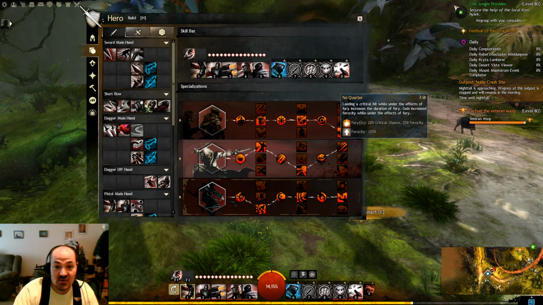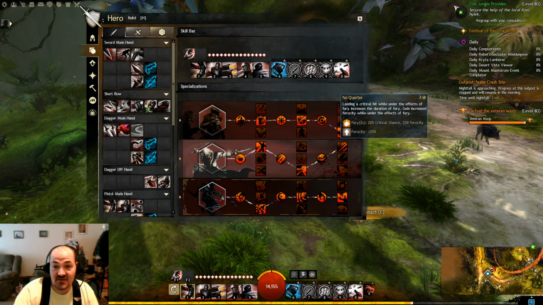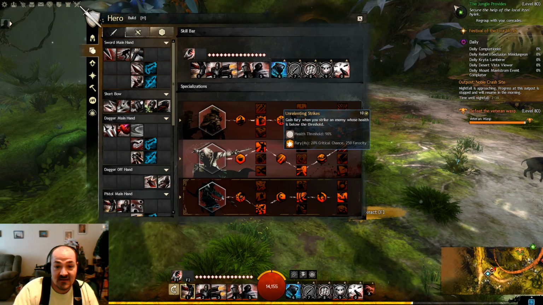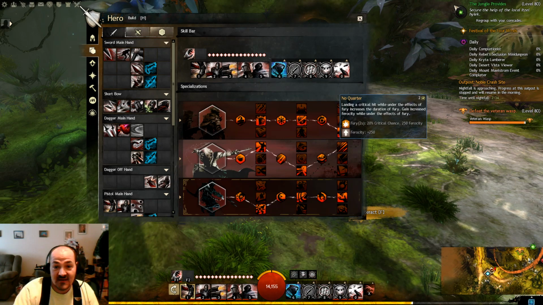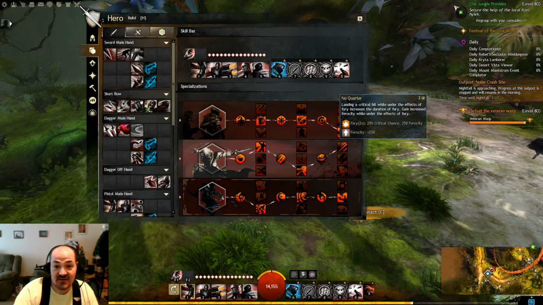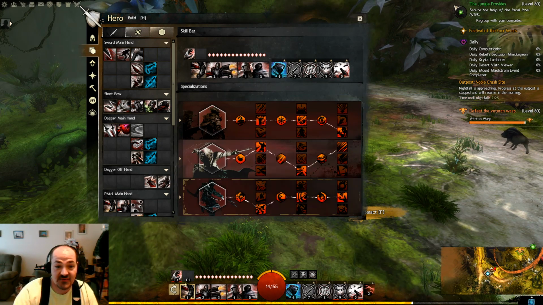Now, No Quarter. Landing a critical hit while under the effects of Fury increases the duration of Fury. Gain increased Ferocity while under the effects of Fury. So, we get Fury every time we hit them under 90%, and every time we get Fury, it increases the duration, and we also gain that extra Ferocity for critical damage.